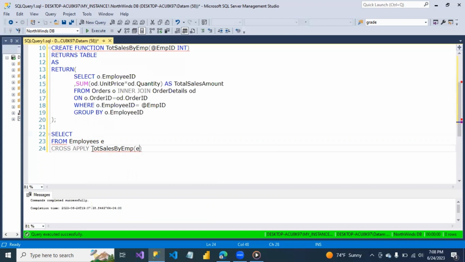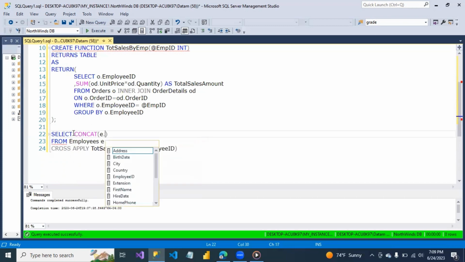We're going to do e.employeeID, because that's what it takes. It takes the emp ID, and it was specially tailored towards this situation. So essentially, you have to specify your parameter if you're going to do a cross apply, and it has to be from the other table, from the actual table that you're joining on. So now that we've done that, we're going to do concat.